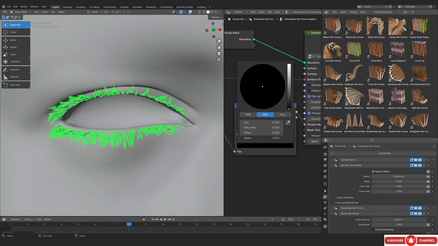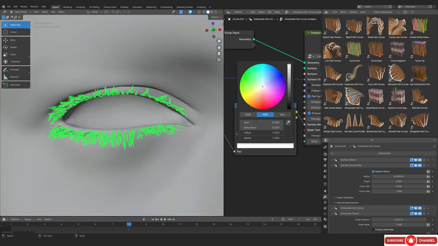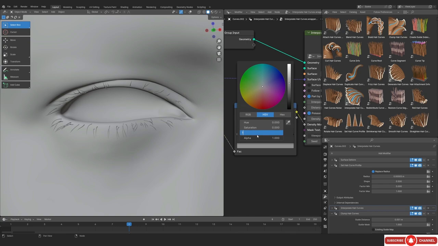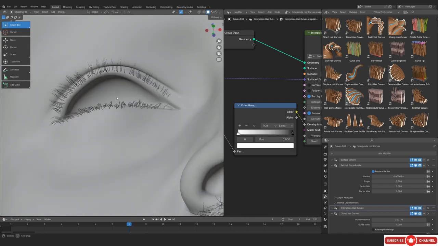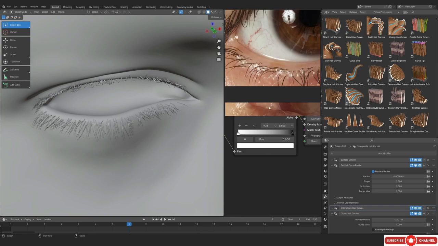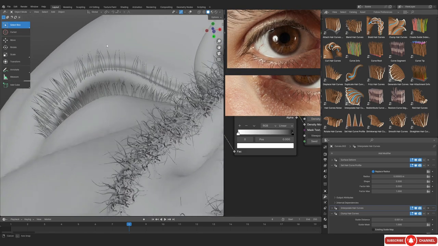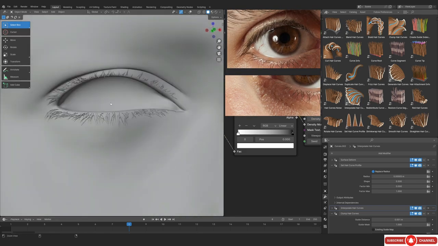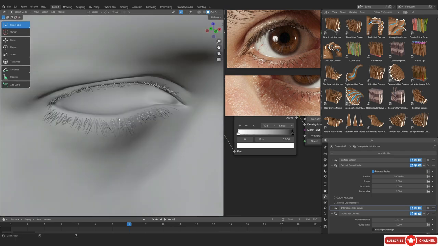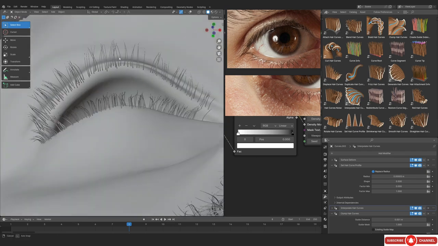And now we can actually just play around with this. So obviously, if we were to increase the whites, it's not really gonna work. So we can only play with the white value. So this is what we have. I mean, the spacing is correct, but I think the density is a little bit too much for the bottom eyelid. And I feel like we're gonna have to fix that.